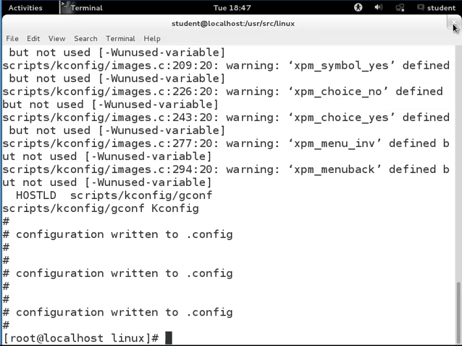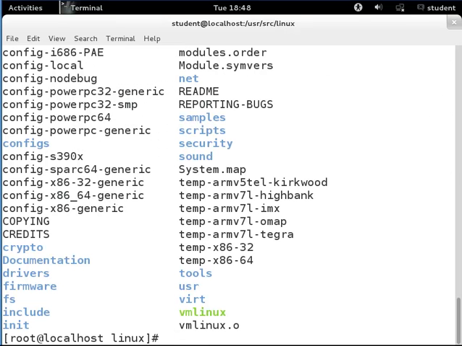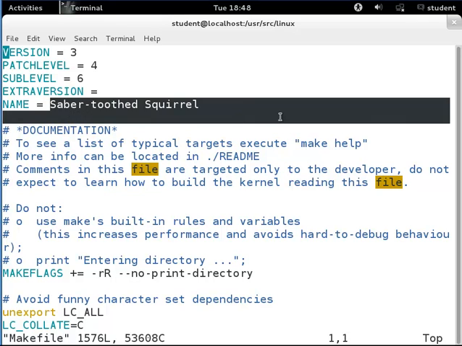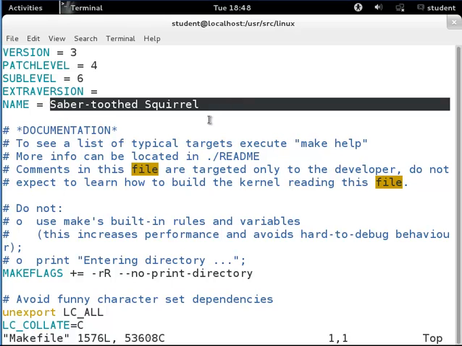Save. Alright. And then what I can do is I can ls in here, and I can say vim Makefile. They have a different little name for each one of these kernels. This time it is the saber-toothed squirrel.